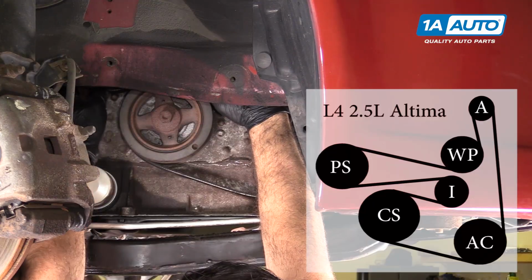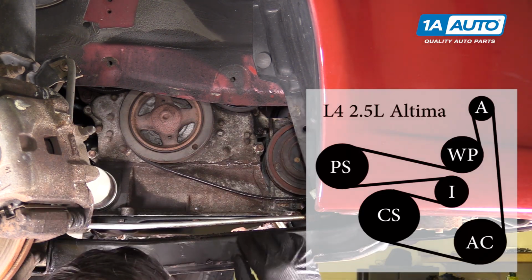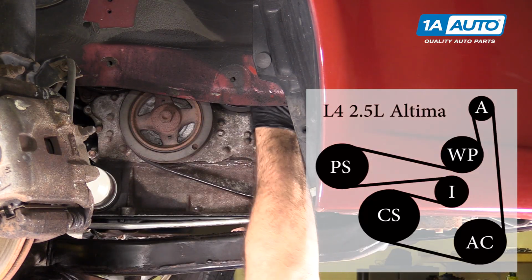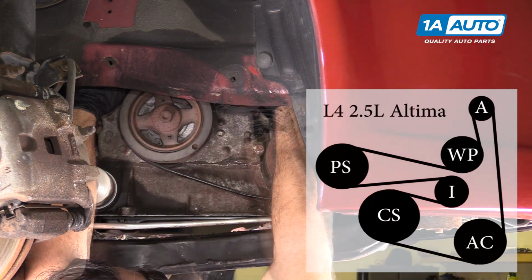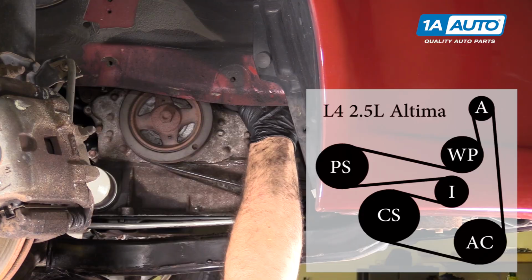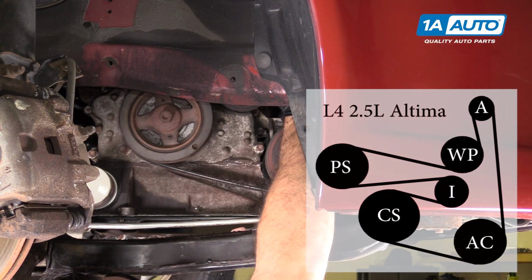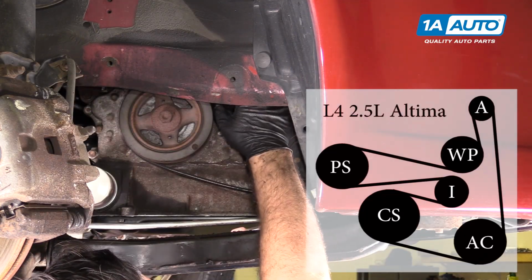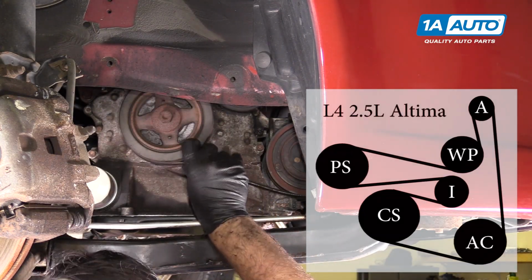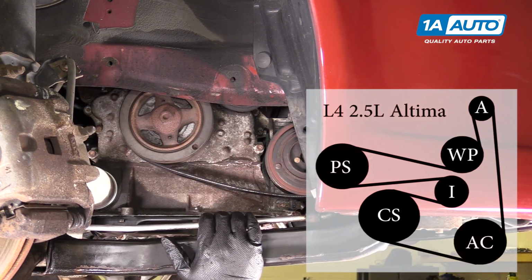It's actually popped off of the water pump pulley. That's fine because I've got it in the general area of all the pulleys. So now since the water pump pulley is smooth, I'm gonna reach up and move the belt down. Pull it into place, slide it around and over the water pump pulley. Make sure that it stays in the grooves in the alternator. It's in the grooves of the AC compressor. It's around the tensioner. It's in the grooves of the crank pulley. It's sitting in the grooves around the power steering pump pulley. So I'm happy with the way this is routed.